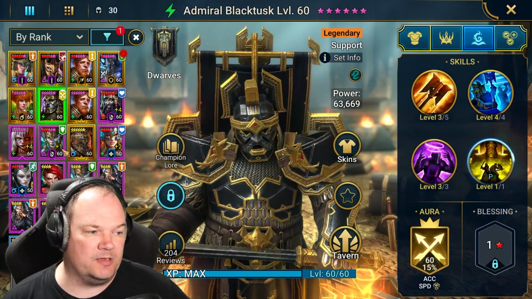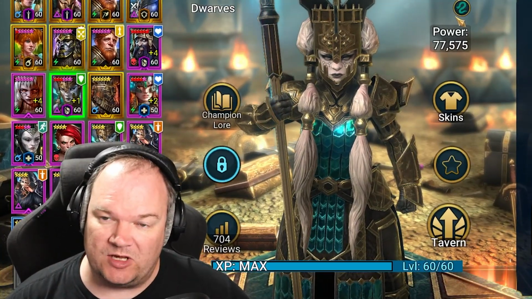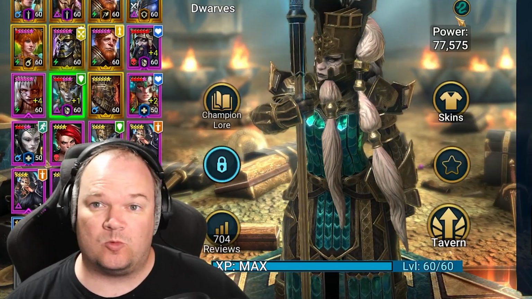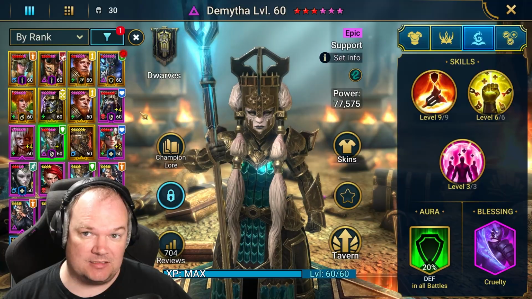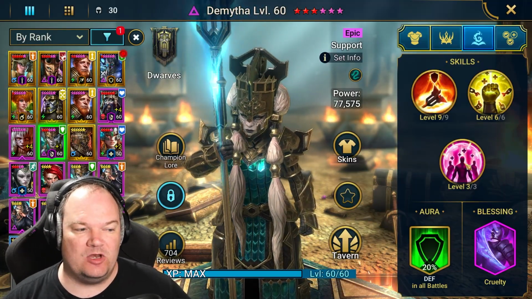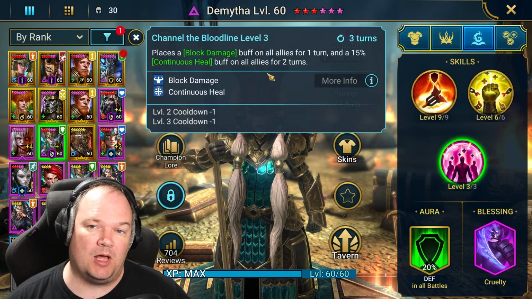The other reason I really like Demitha in this team is that, let's say they can't get through my stone skin, it's not a bomb team, the stone skin is fine, but I maybe am not doing as much damage back to them as I'd like, and so I'm having trouble getting through them. Well, now I have another opportunity to keep my team alive with a protected block damage buff.